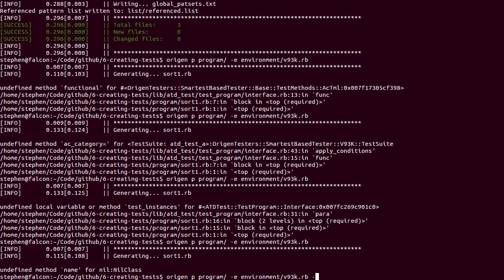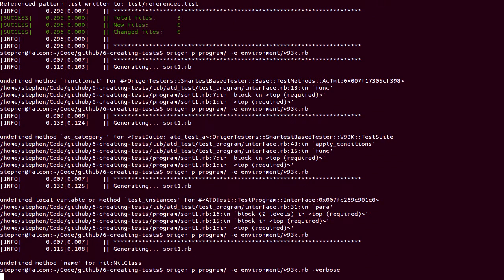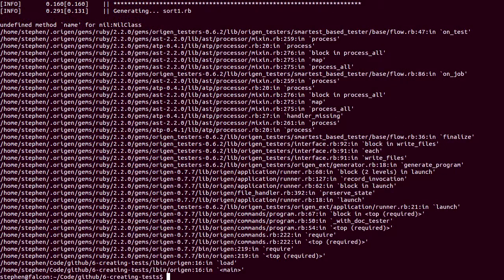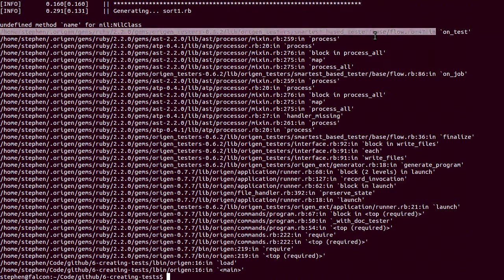we can run with a dash verbose option here. And then when it fails with that, it will dump the complete stack trace here, so here we can see it's failing within the Origin Testers plugin. The problem here has now become obvious to me. It might not be obvious to you, and in that case, please just come to the forum and let us know that you've had this problem. We'll try and help you out. But more than that, that lets us know that we've got a weakness here in the platform where we need to give better error feedback.